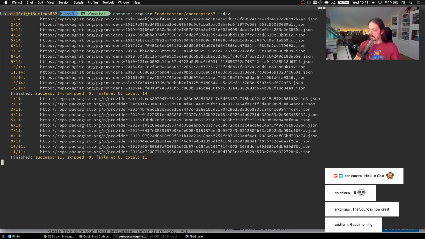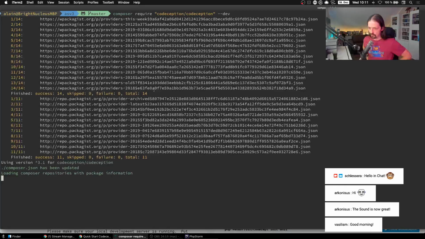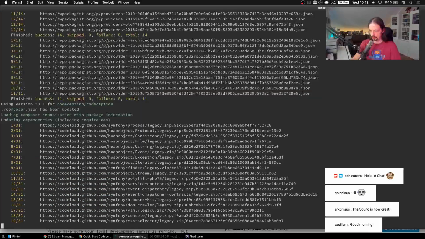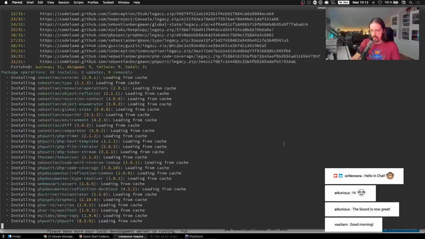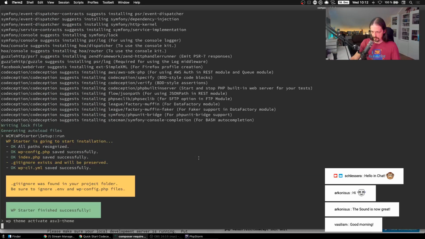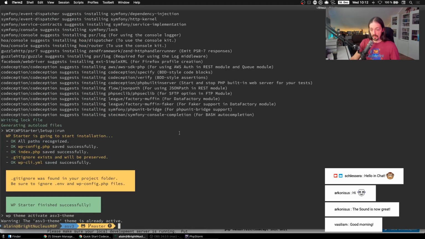It's finished twice already. That's always good. Let's see if we can have a third finish. So we're getting version 3.1. I don't know which version was the last one I used, but it was definitely not the 3 series. Probably something too early. Okay, we're getting a lot of external dependencies to make it all happen. As you can see, our WP Starter setup is still working.